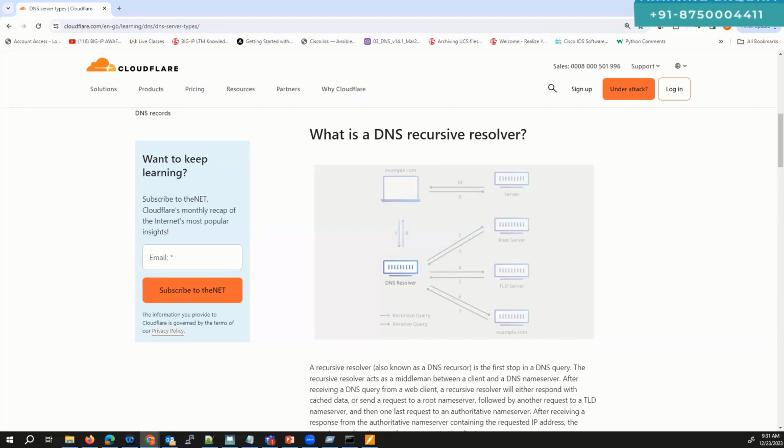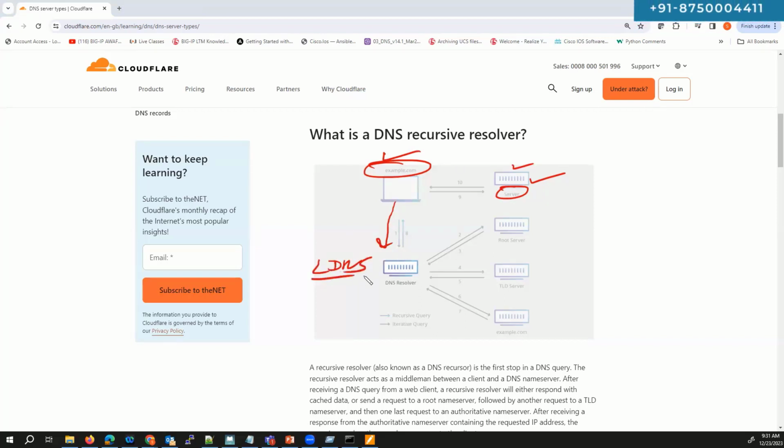So here, if you look at this whole process, right? So let's say you're trying to access some server, right? Application server like example.com, and the example.com application is hosted on this server, right? You're trying to access that application using its name. Now, if you are trying to access that application using its name, so first it will send that query to its local DNS server, right? Local DNS. So you can call it LDNS or local DNS.